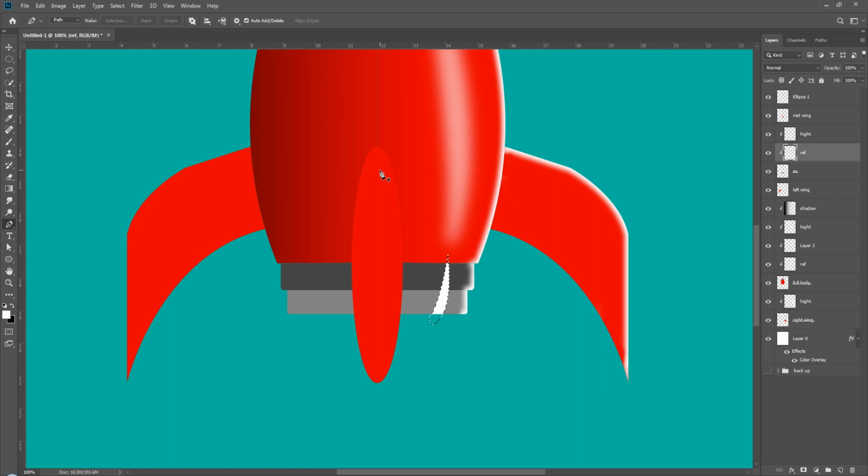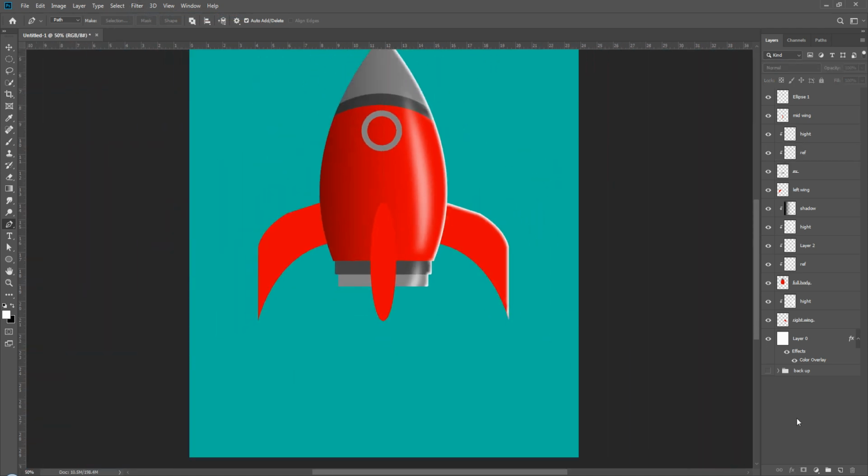Fill this with white color. Again go to Filter, Gaussian Blur. That's okay. Now it's okay. Let me lower the opacity of this one. Here is that one, reflection, lower the opacity.